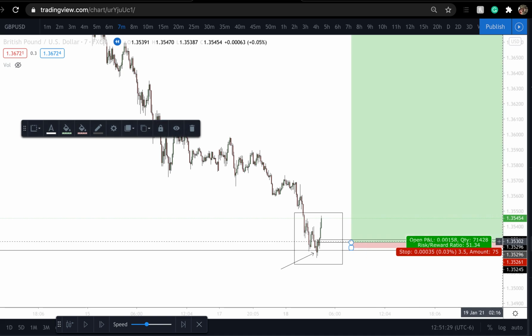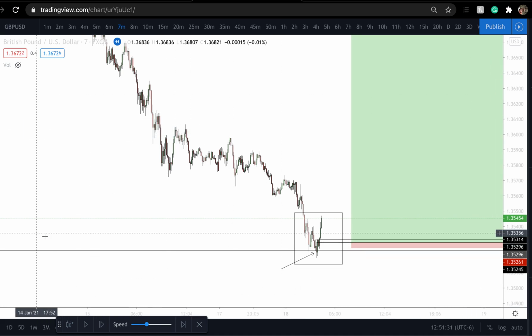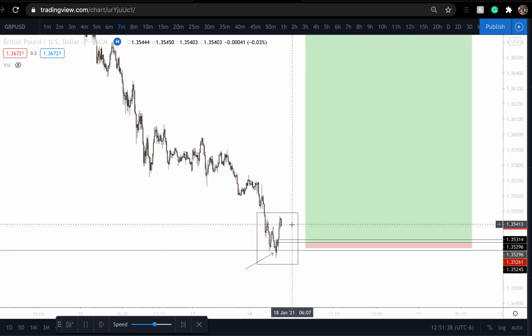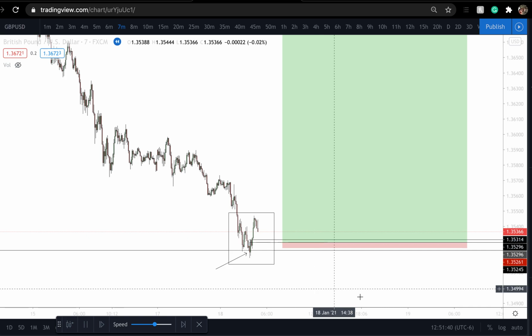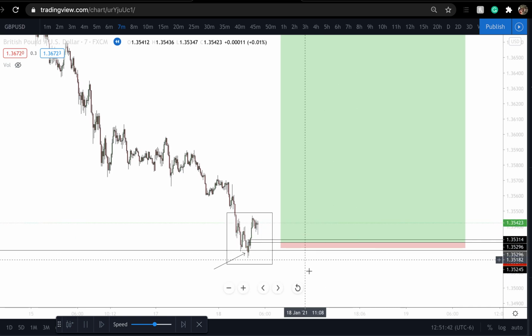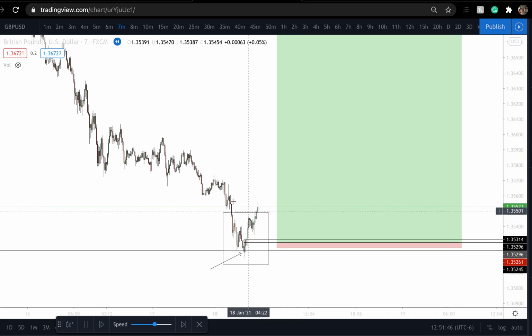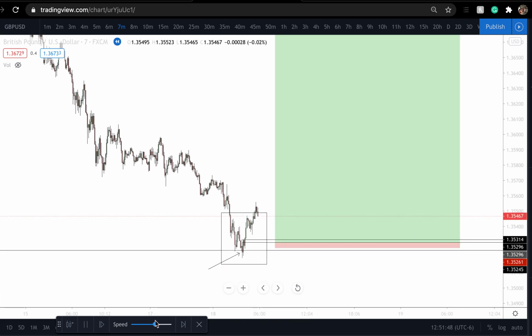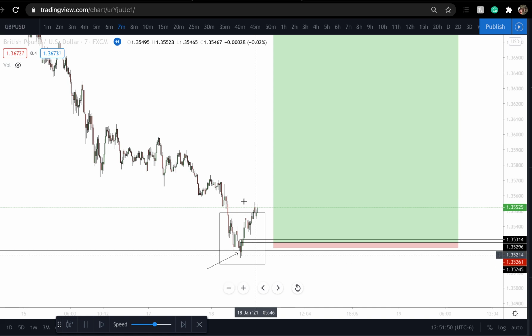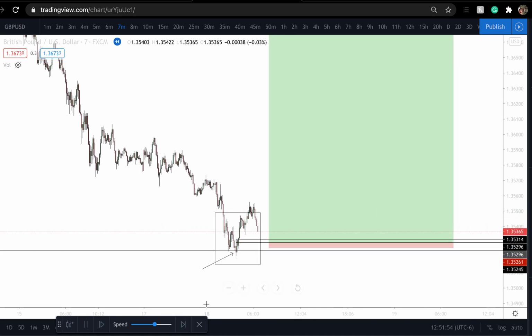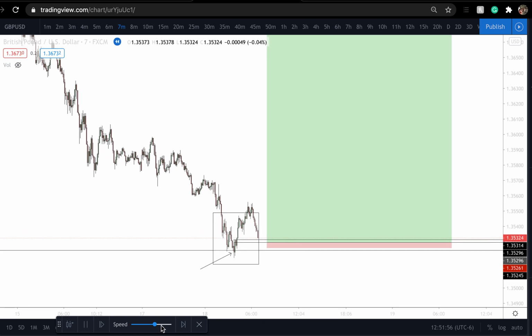So we're going to see how that plays out. You can miss, you may not. You never really know. We're going to let it just go. We're going to fast forward. Okay, so there we go. First break of structure. We're going to watch it play out, whether it activates or it doesn't. We can still see continuation of uptrend, which is exactly what we want. Continuous uptrend. So let's see. Maybe I should make it go a little faster.